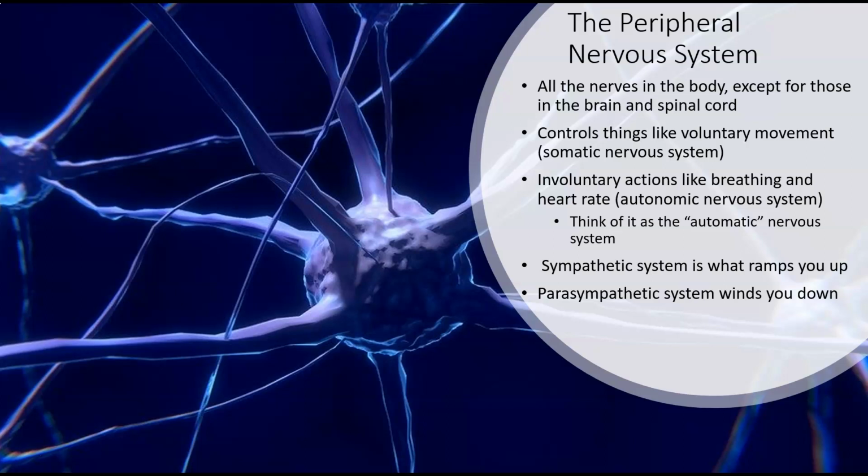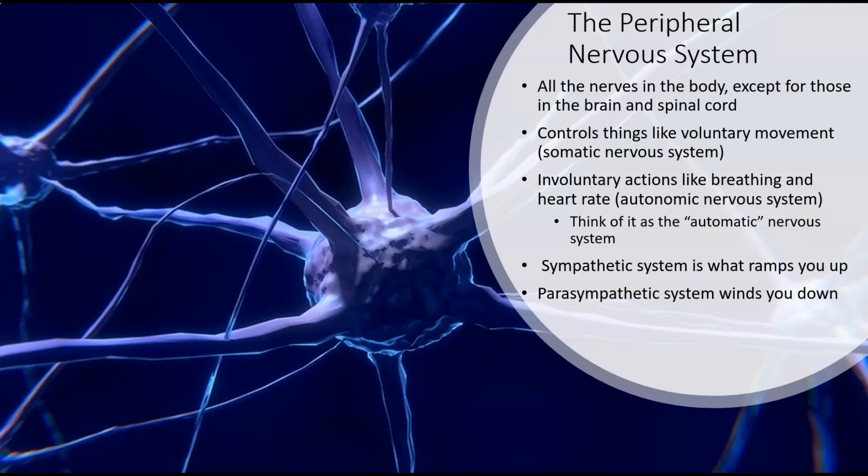The autonomic nervous system, if you think back to our diagram, is split into two further subdivisions, the sympathetic and the parasympathetic nervous systems. The sympathetic nervous system is what reacts to your environment. It ramps you up when you get scared or startled. If you're walking through a haunted house and get scared, your sympathetic nervous system is what wakes you up. Your endocrine system keeps you up, but that's a subject for another lecture.